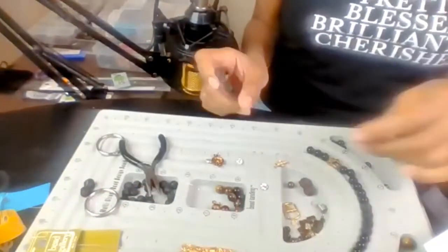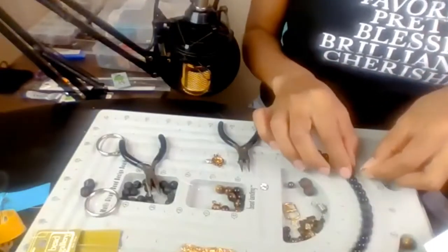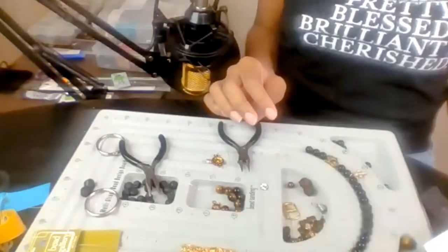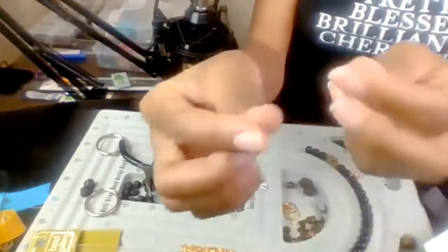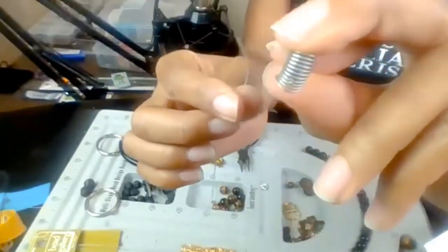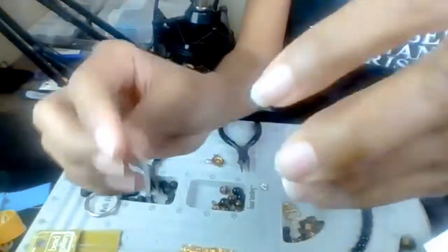Now, how many charms you choose to use is also a matter of your personal preference. And if you're making it for a client, obviously you want to make exactly what they want you to make. So I'll take the string that I measured, and for this one, you're actually going to use the bead stopper again. Take the bead stopper, open it up.